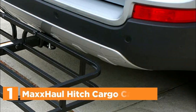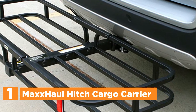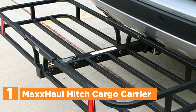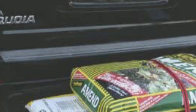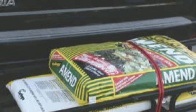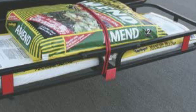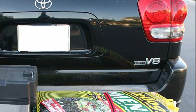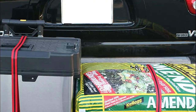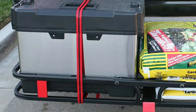The top pick in our list is the Max Hull Hitch Cargo Carrier. To prevent any chance of contents catching fire from the vehicle's exhaust path, it is imperative that the cargo carrier and its contents are completely clear of it. Depending on where the exhaust path is located, it may be necessary to install a hitch riser onto the vehicle's receiver hitch to raise the carrier to a higher level, ensuring the safety of its contents. This is a fantastic solution for those looking for extra space for transporting loads outside their vehicle during travel. Whether you're taking a camping trip, transporting firewood, or carrying luggage, it's a convenient way to move your excess load. It's constructed with sturdy steel tubing and equipped with high side rails to ensure even taller loads remain secure during transport.